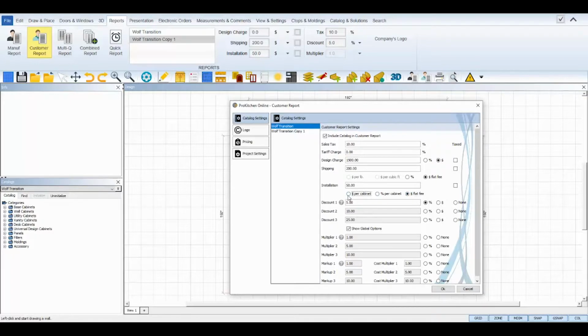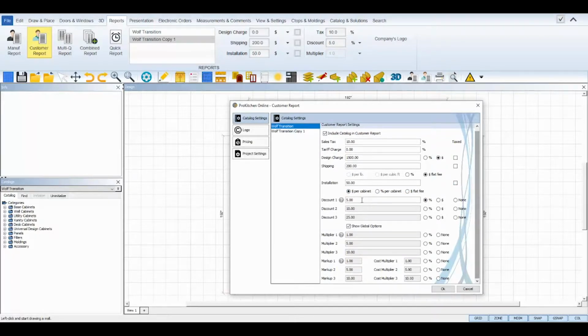At the bottom, you can set up three different discount, multiplier, or markup calculations, but you can only use one pricing method to generate the report with. Select which pricing method to use by checking the radio selector next to each field, and notice the program will only let you select one. If you're not sure what pricing method to use, resting your cursor over the question mark symbols will open a pop-up tooltip to explain that pricing calculation equation.